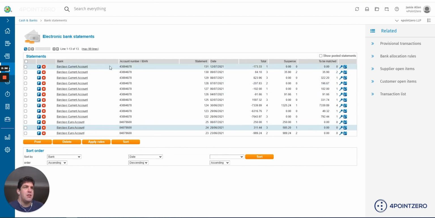What I would say as a final thing is all of this work is currently in the background. So none of this has affected my accounts at the moment. The idea is that you work through and you allocate all of these. When you are then comfortable with all of the posting, you would then either go through and post them individually on a row basis by pressing this blue flag, or you can tick all of them and click post, and it will post all of those to the trial balance at that moment in time.